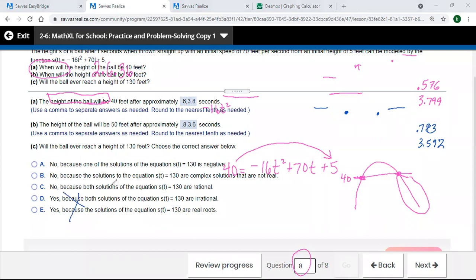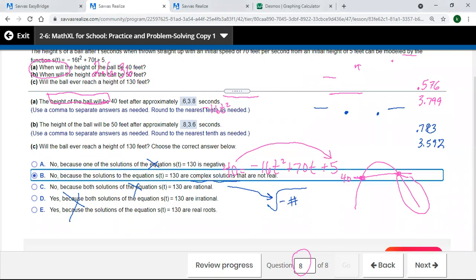But then the question would be, how would the equations work out? Both solutions of the equation are rational? No, they would be irrational. They'd have a negative in the square root underneath. So it's not that one. The 130 is negative? No. So it's got to be B, the one that says you'd actually get solutions that are complex or that have a square root. These mean exactly what I was pointing out, that if you worked it out with the quadratic formula.